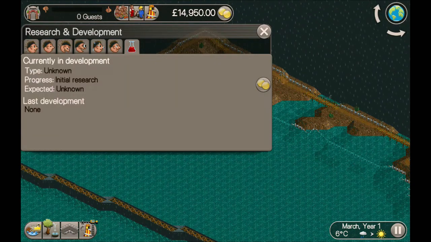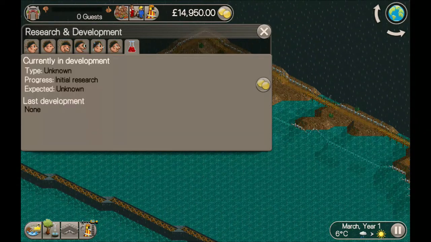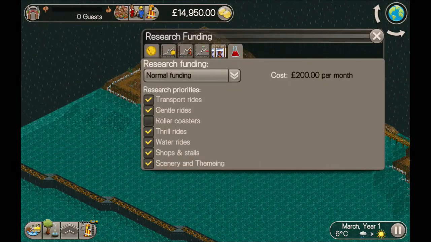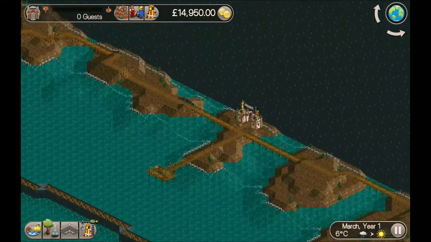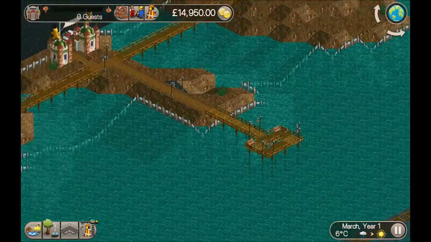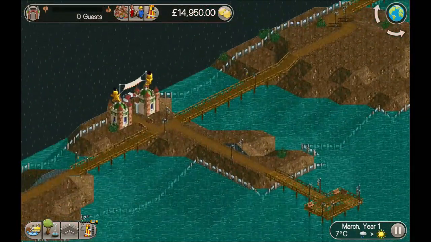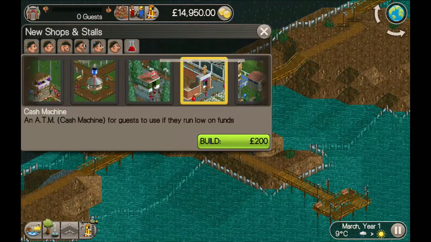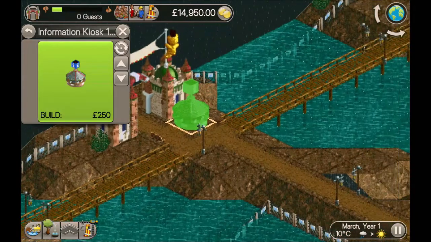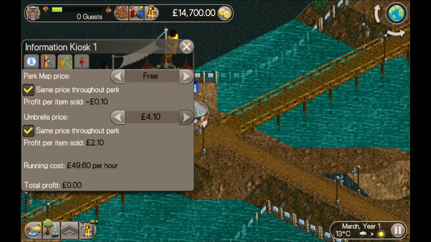I think, why don't we start off? What have we got? I think, let's go thrill rides. Do we keep the pathing or do we get rid of the pathing? That is the question. Let's have a look. First thing we're going to do is we'll chuck down a kiosk. We'll ram the umbrellas up.